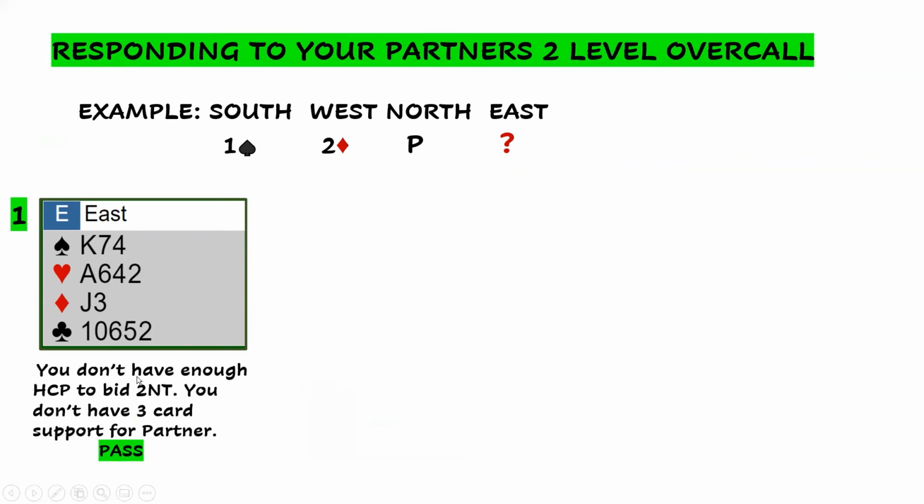You don't have enough to bid 2 no. Yes, you have a stopper, but you've only got an 8 count. And you don't have 3 cards with your partner, so you don't want to bid 3 diamonds. It kills you, but you have to pass. You don't have 3 card support. You don't have enough high cards to bid 2 no. You have to pass. Again, the auction's not over.